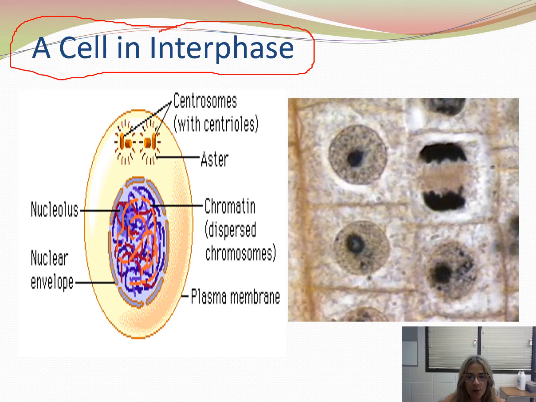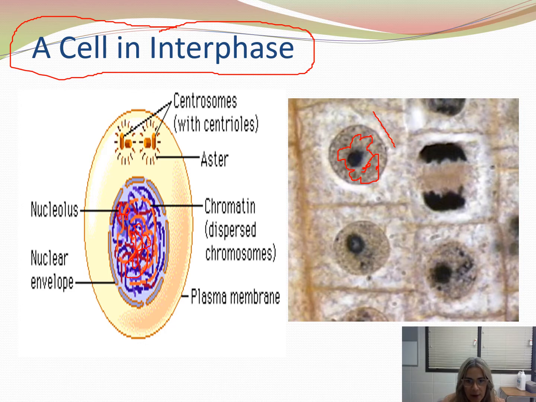So when we take a look at our little graphic here, one of the hallmark characteristics of a cell in interphase, whether we're looking at a picture or a micrograph like we are over here, is that we are always going to see the genetic material, the DNA, in chromatin form. So instead of seeing chromosomes all coiled up and ready to go in terms of dividing into other cells, we're actually going to have that long thread-like or noodle-like form of our DNA called chromatin. Now remember the nucleolus, which is kind of that dense area.